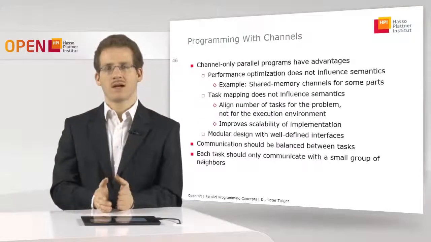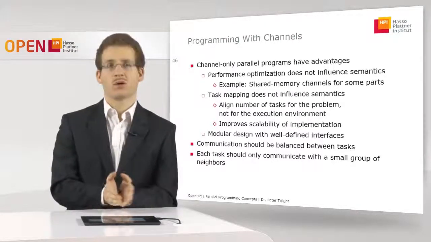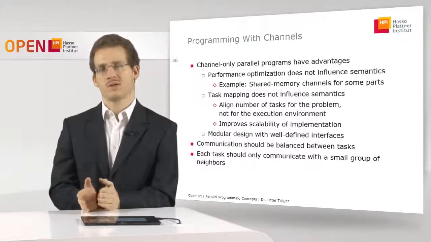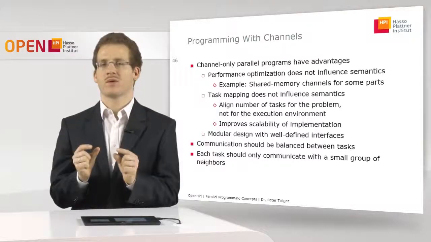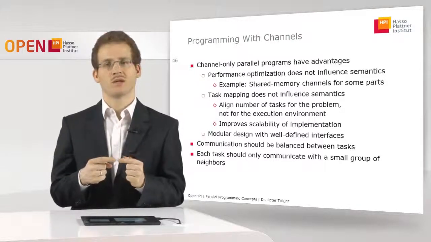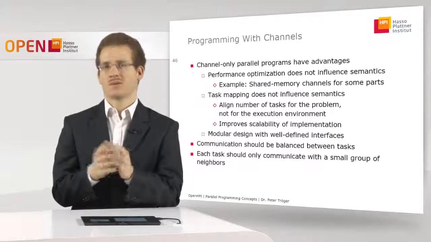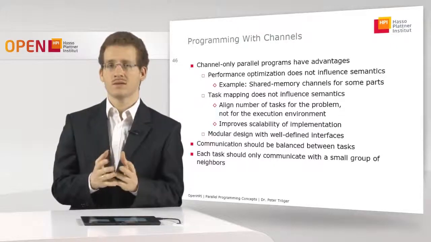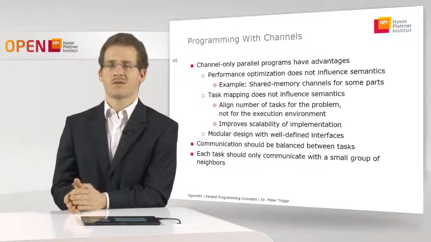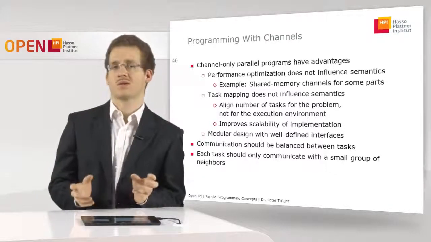So programming with channels has advantages. Here as a summary. First, if your parallel program relies only on channels, then performance optimization works without destroying program semantics. For example, you could decide to put multiple tasks of your parallel application on the same node and use a channel implementation that relies on shared memory. So instead of intermixing global variables, OpenMP style programming with something like MPI, you could always use channels in all of your code parts and then simply twist the channel implementation depending on whether you're on a single node with your multiple tasks, or if they really are distributed and you need some kind of network communication.